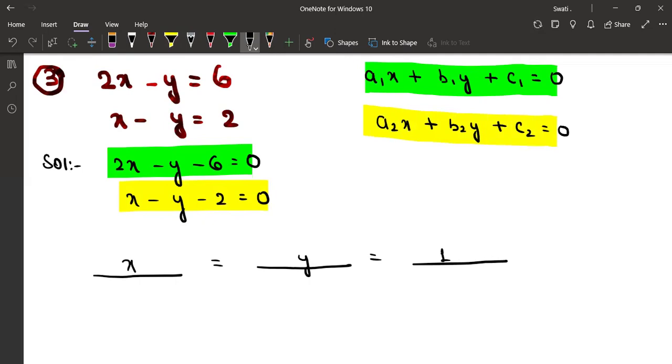Now can you tell me what is going to come below x? x by what? Make the formula. b1 c2 plus, it was plus in the formula. Minus. Yes, so b1 c2 minus b2 c1. Correct, very good. We have done the formula for x. Now tell me y upon what?